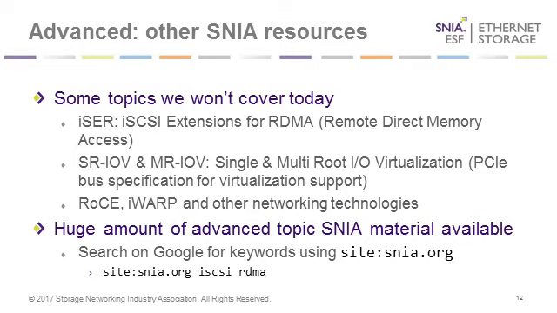If you want to find out about these other pieces, use the site keyword on Google search. site:snia.org will limit any search you do just to the SNIA site, and then you can add in, for instance, labels like iSCSI, RDMA, and you'll get back all the presentations and the white papers and documentation that SNIA produces on iSCSI and RDMA, and the same is true for SR-IOV, RoCE, iWARP, etc., etc.